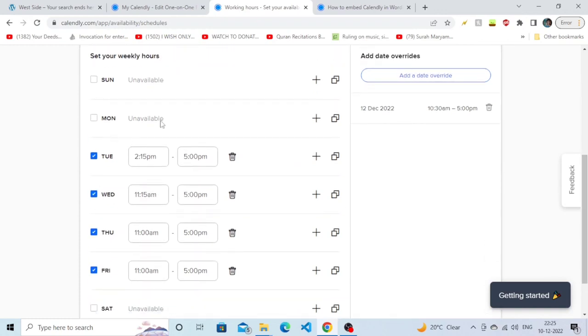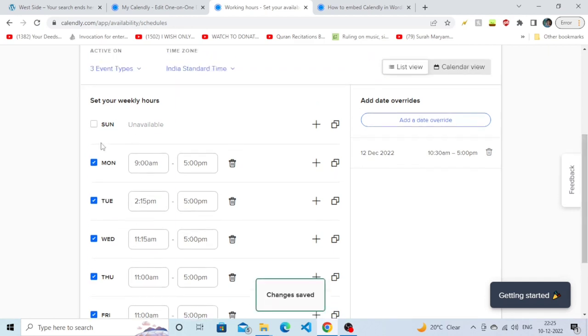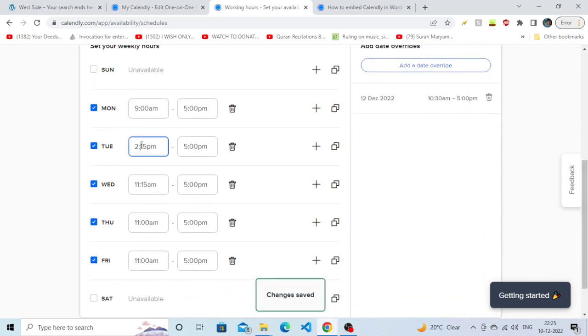You can delete it. You can choose the availability, and you can also disable the day that you are not going to work. Most of the days people just disable the Sunday. You can also change time from here, like it has 15 minutes option, but you can also customize it and put like random numbers that you want to put. So I'm just going to select 2 p.m. to 5 p.m. You can also delete this, or you can also add another time here if you want.